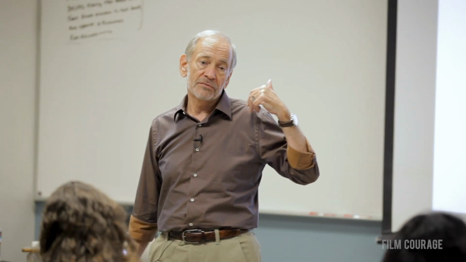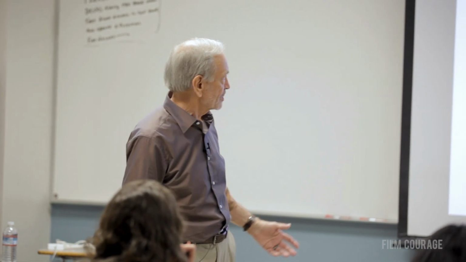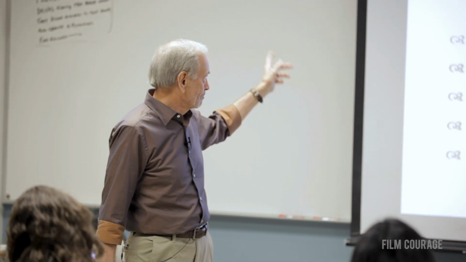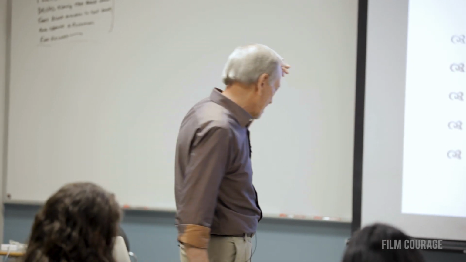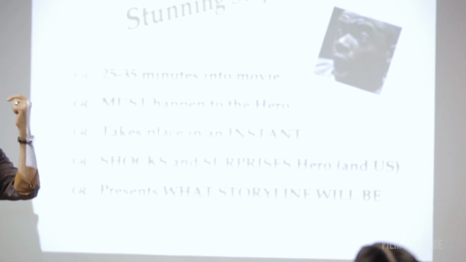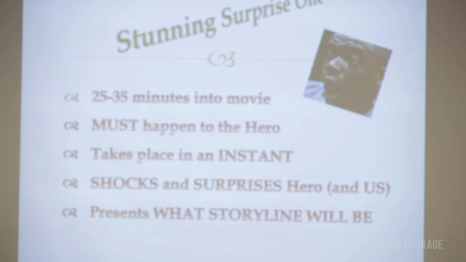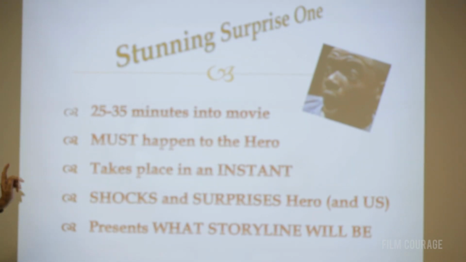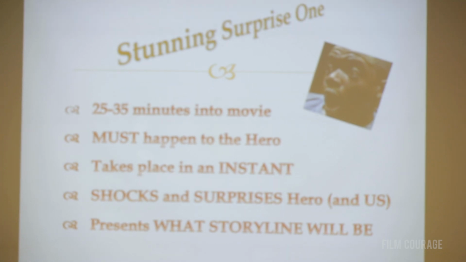Stunning surprise. These are the basic factors of the stunning surprise. Usually there's wiggle room here, folks, but usually 25 to 35 minutes. It depends on how long the movie is. If the movie is 2 hours, 20 minutes, it can be 44 minutes into the movie. It must happen to the hero, and it takes place in an instant. It's not a scene that develops and reveals. It shocks and surprises the hero and the audience, and it presents what the storyline is going to be about.